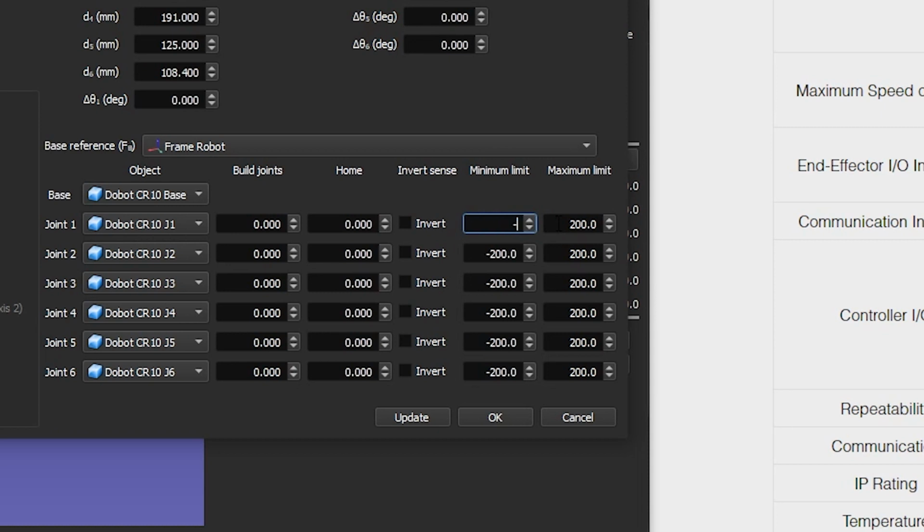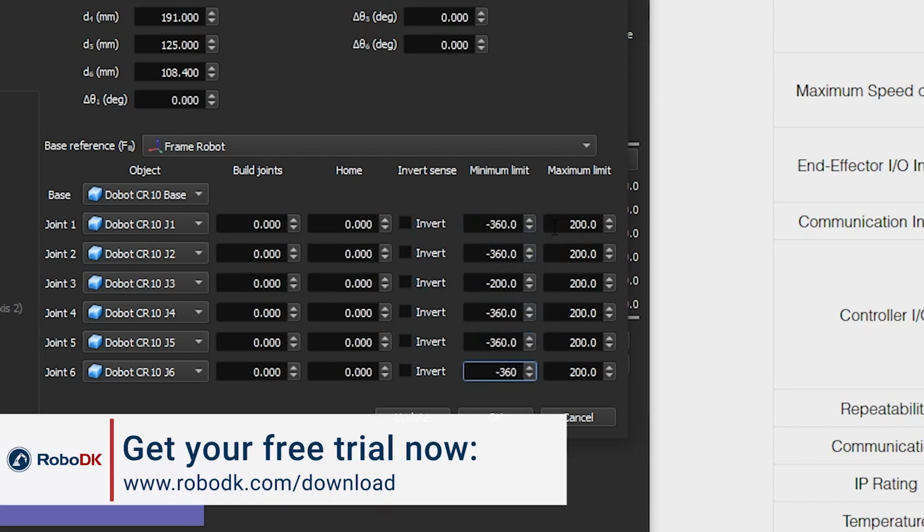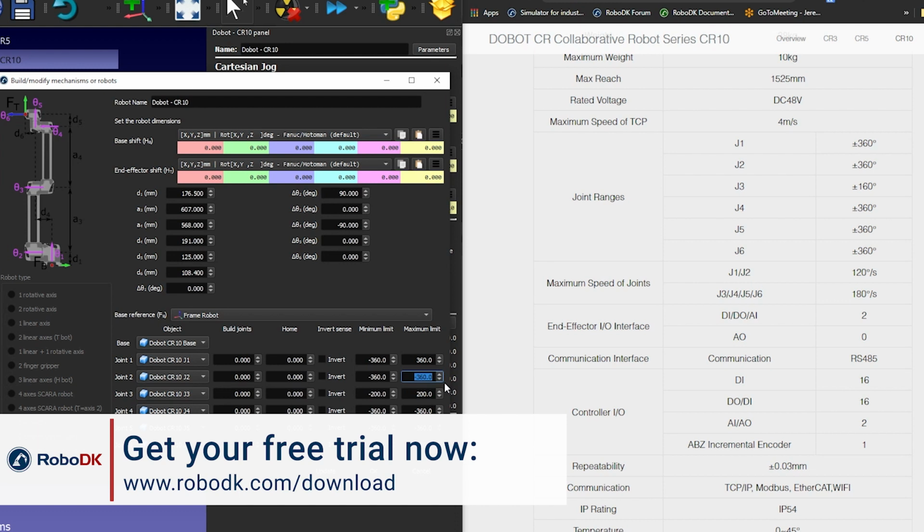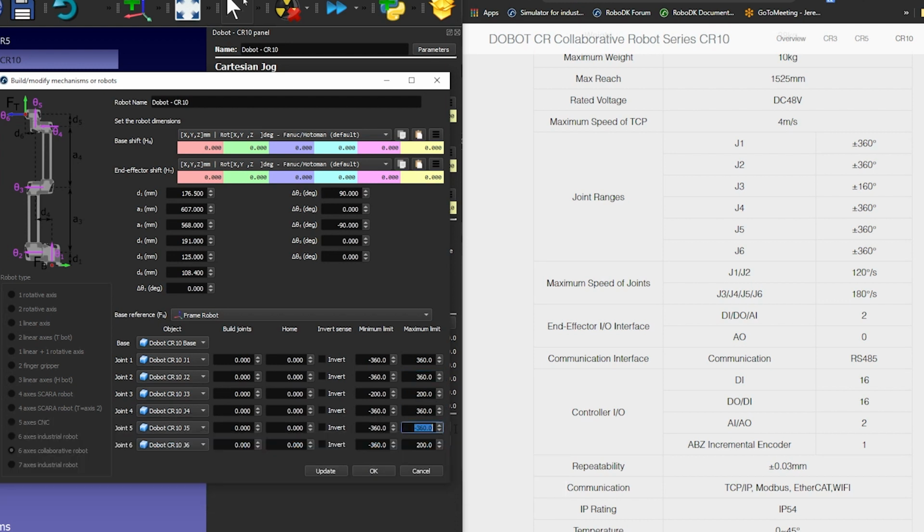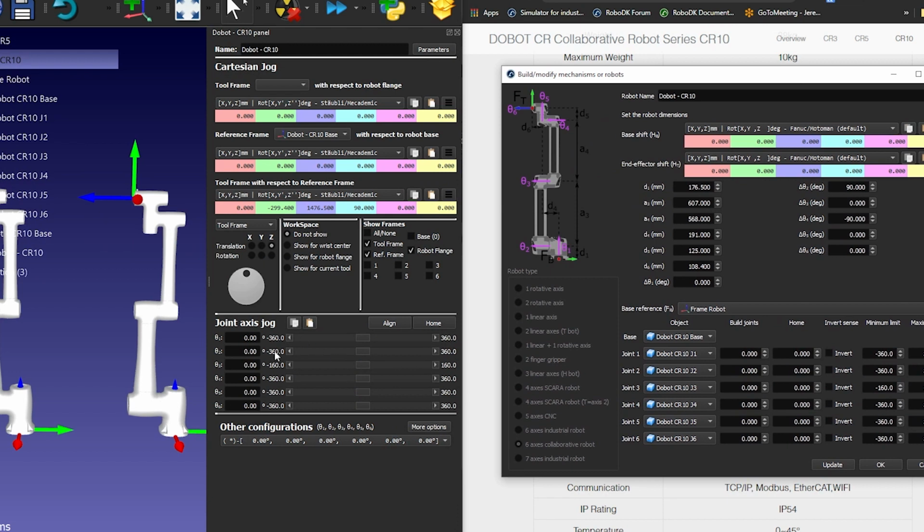I'm using Ctrl-C and then Ctrl-V to speed up the process, so copy and paste, copy and paste, copy and paste. Okay, that's cool. Now I can update. You should see the modification reflected in the robot panel joint limits. So the limitation you entered in your builder should appear here in the robot panel.